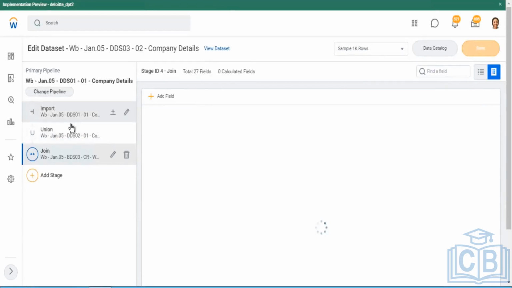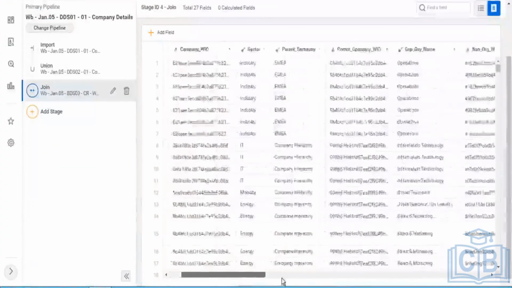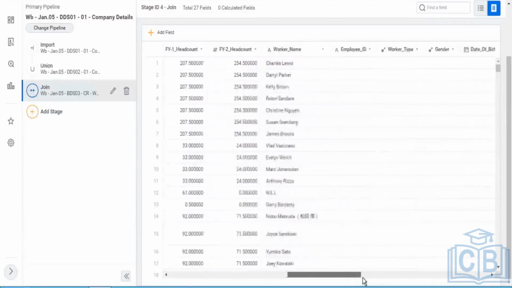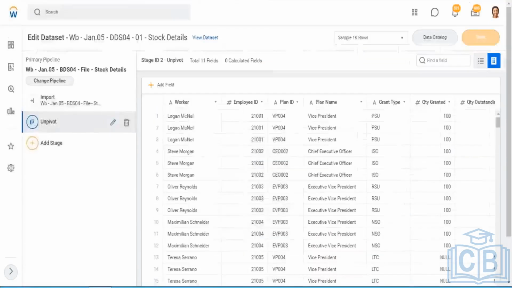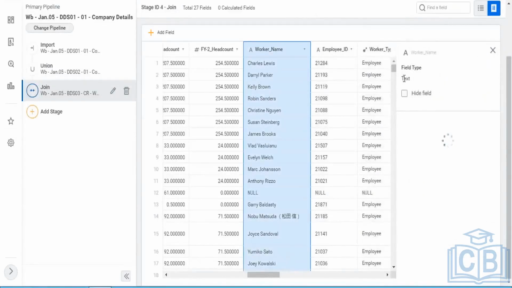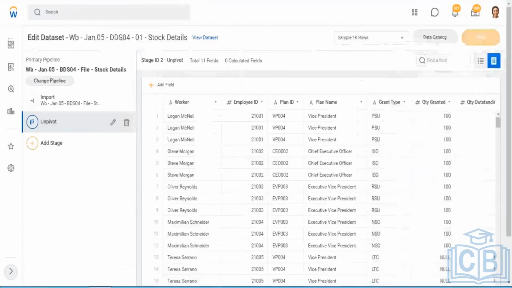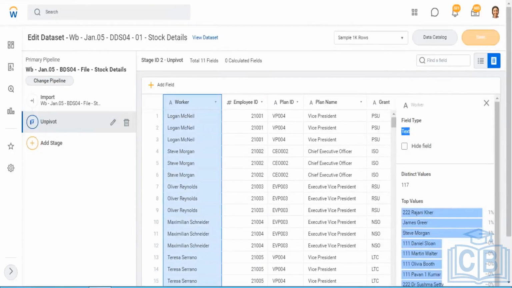Now finally, what I need is, for each of the workers which are in this list, if you see, I have these worker details. I want to understand, or obviously get, these stocks that are assigned to these workers, which is in this list. And how would I do that comparison? Obviously based on the worker name, which is a field of type text here. Here it is a field of type text.